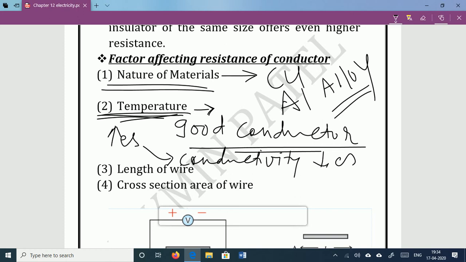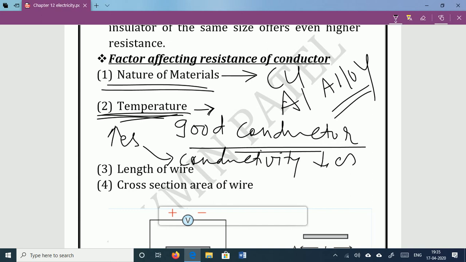Why? Because as we increase the temperature, the kinetic energy of the subatomic particles is going to increase. Nucleus, electron, every subatomic particle's kinetic energy is going to increase. As the kinetic energy is increased, the collisions between the subatomic particles are going to increase, and as the collisions increase, definitely resistance is going to increase. Assume that one electron, meaning one person, is moving on an empty road and a whole crowd is moving over the road. So which person can easily flow, which person can easily walk, easily run?